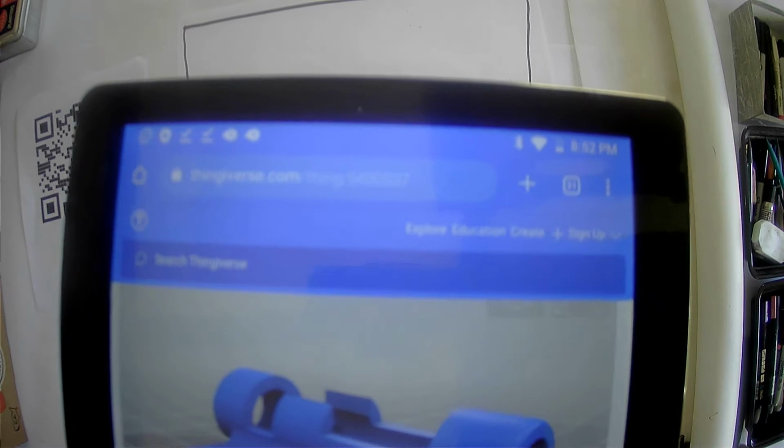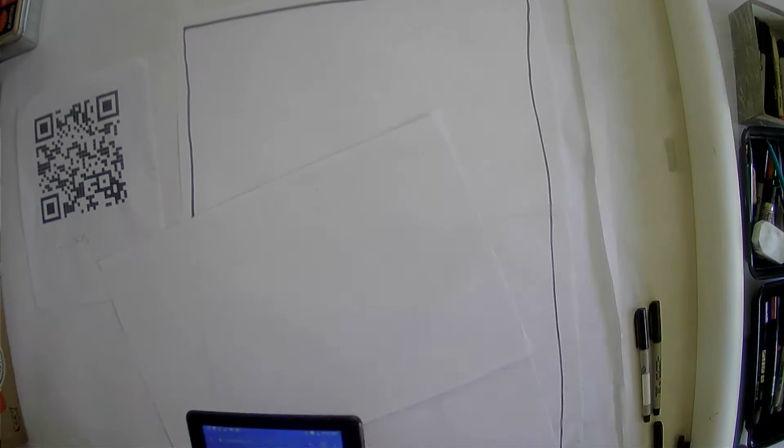Very quickly, this is the item that I will be doing. It's on my tablet. Tablet, where are you? Show it off, please. That's it. And I'll show that to the camera. All of this is a test. That's on Thingiverse. So we're going to do a Thingiverse coloring page.